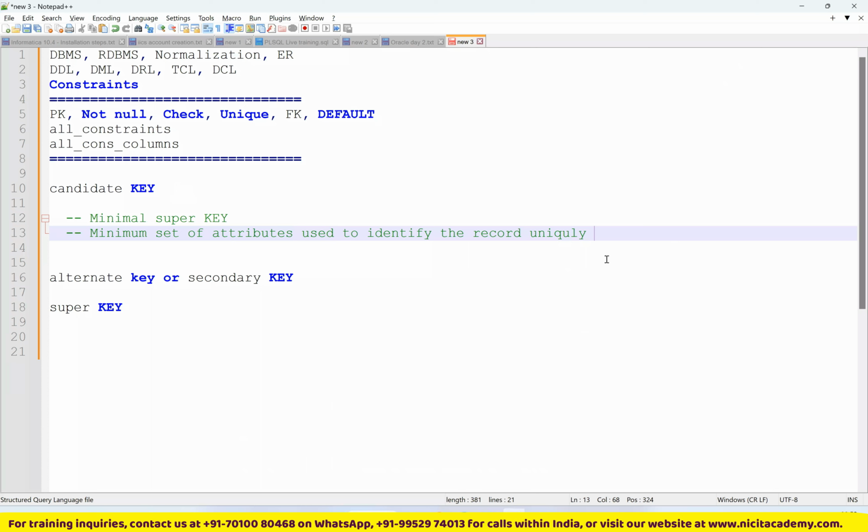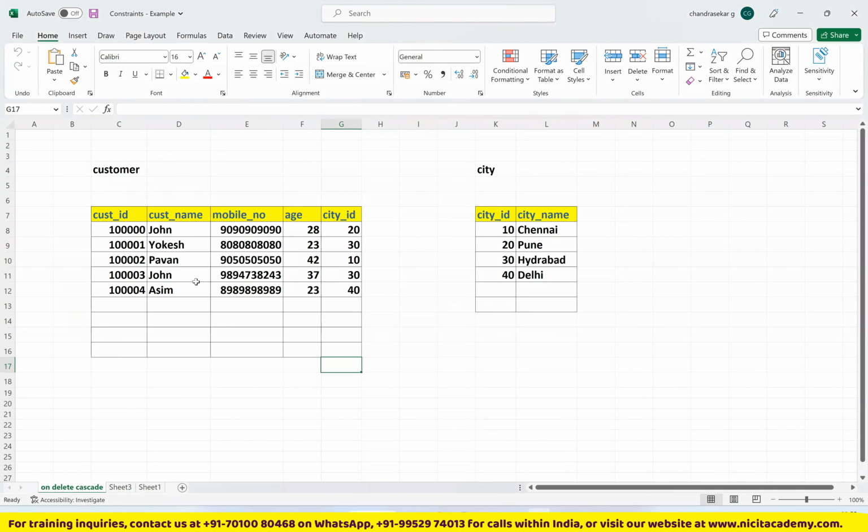If you see this table, how will you identify each record? You can identify each record uniquely by using the customer ID itself, right? So here the customer ID is the candidate key.